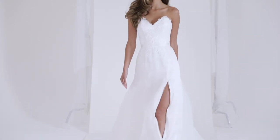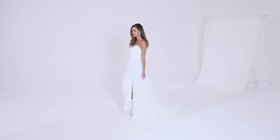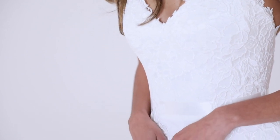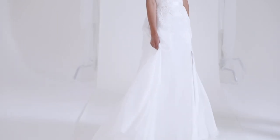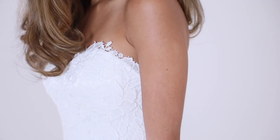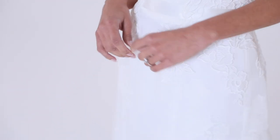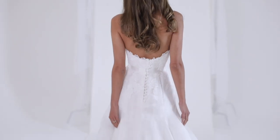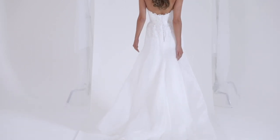Piper — expertly crafted in Italian silk organza and capel lace, Piper has an elegant glamour and a very contemporary appeal. The sensuous deep sweetheart neckline tapers to a fitted waist, and the fit-and-flare skirt glides over the hips and is split to the thigh for a daring and sensuous look. Italian capel lace is applied over the bodice and flows over the hips, interwoven with a satin grosgrain sash that emphasizes the clinched waist. Covered buttons and rouleau loops run the length of the central back of the bodice for a really deluxe finish.